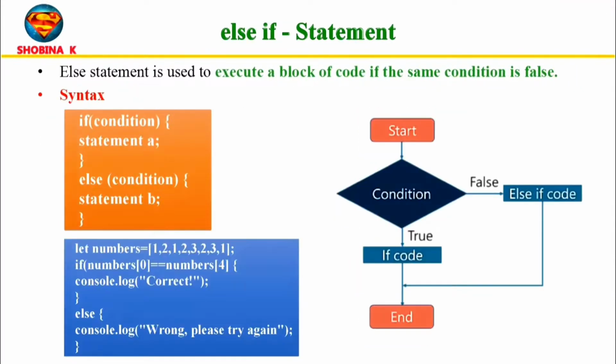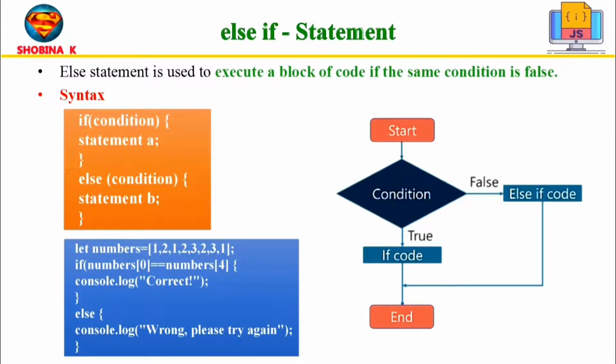Else if condition is used to specify a new condition if the first condition is false. Else statement is used to execute a block of code if the same condition is false. Use else if condition when you want to apply a second level condition after the if statement. And here's the syntax for else if condition. Here the JavaScript condition is evaluated. If the resulting value is true, the given statements in the if block are executed. If the condition is false, then the given statements in the else block are executed.